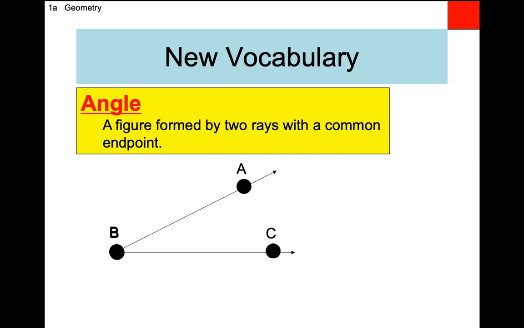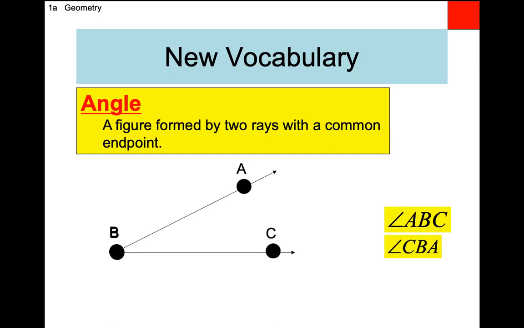We also have a symbol. Chandler, take a guess. What's the symbol? So symbol for a segment is a segment. Symbol for a line is a line. Symbol for a ray is a ray. Guess what the symbol for an angle is? Thank you, Chandler. All right. That's the symbol for angle. So this is angle ABC. Notice the letter in the middle is that common endpoint, and I define that as the vertex. We'll write vertex here, another box pretty soon. So in box 1A, we have an angle. We're going to call it ABC. We also could call it CBA.